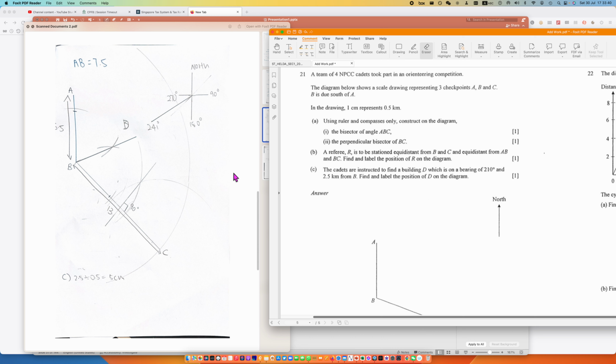Okay, good. So for the perpendicular bisector, I'm supposed to see 1 point here, 1 point here, both top and bottom. So 2 points give you a line. 1 point cannot give you a line. Do you know why? Let's say I have 1 point, how many lines can you get? A lot.